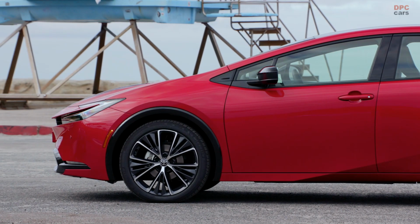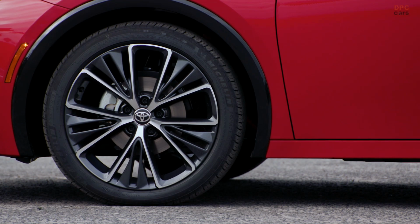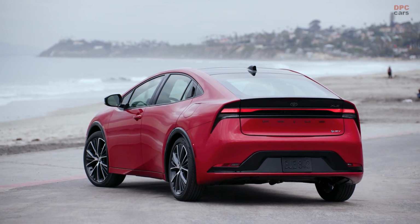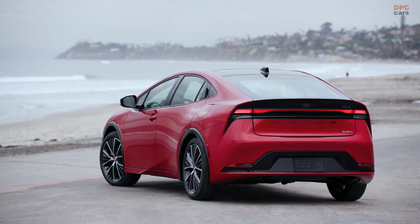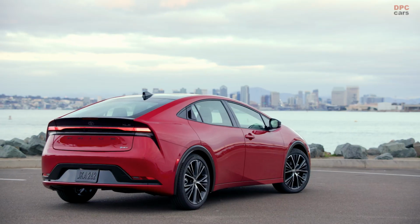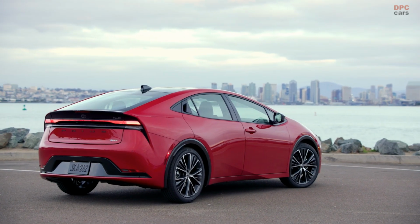For 2023, Prius hits the stage with a refined and sporty new silhouette. This new look features a reconfigured roof peak that's been moved to the back for a more flowing form, while the front is tied together with a hammerhead design that's accentuated with standard LED lighting across the lineup. Up top, an available fixed glass roof makes a statement on XLE, while Limited sees this feature included standard. And along the side, eye-catching 17-inch wheels come standard on LE grades, while unique 19-inch alloy wheels bring even more visual presence to XLE and Limited.